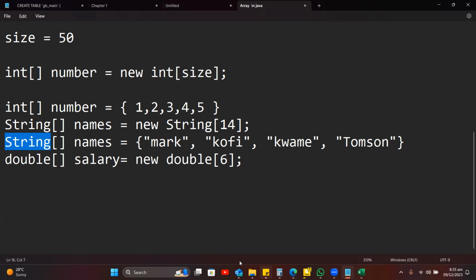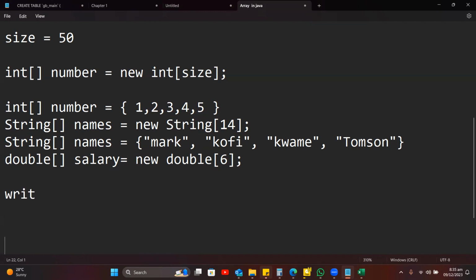Okay. So we are going to write a program that will store the results of 10 students and calculate their grade.